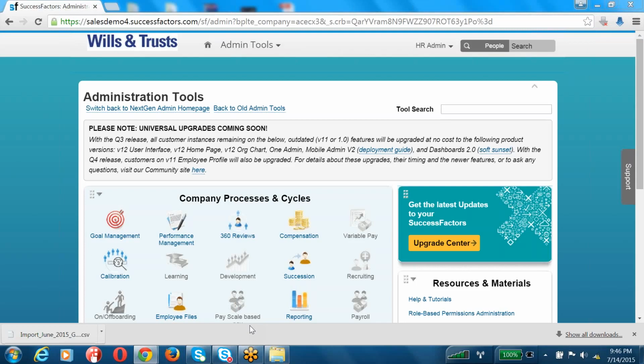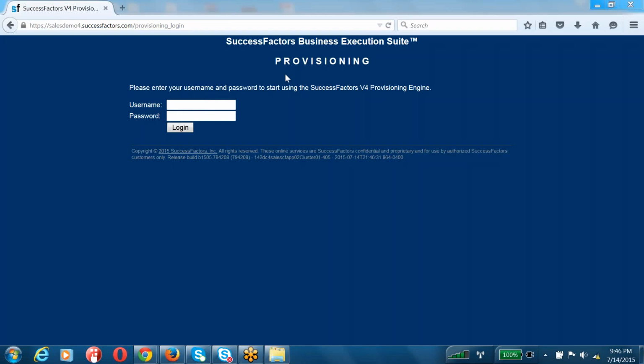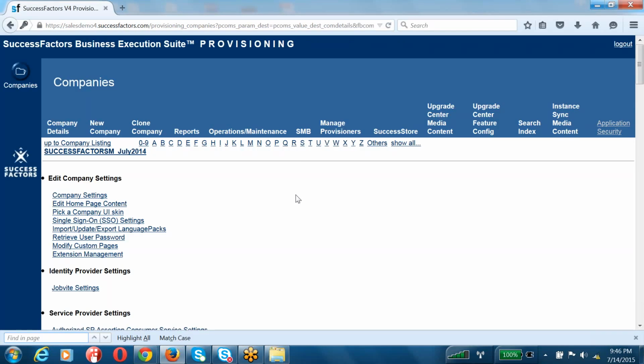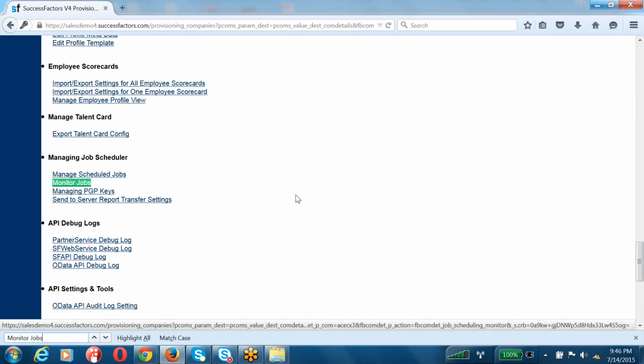You can verify the same thing in your provisioning account as well, guys, whether the goal has been imported or not. Let me log into the provisioning account, guys. Just a second. So go to your monitor jobs.